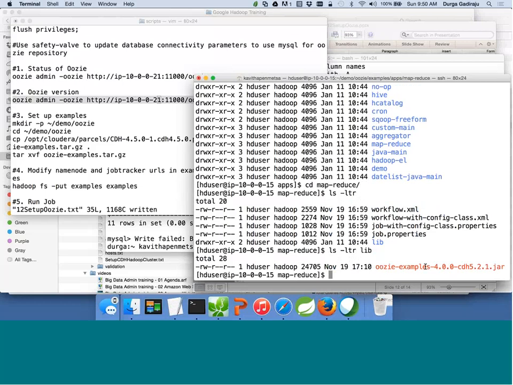So in this Oozie examples jar file, it has the classes for the source code which you have seen earlier.